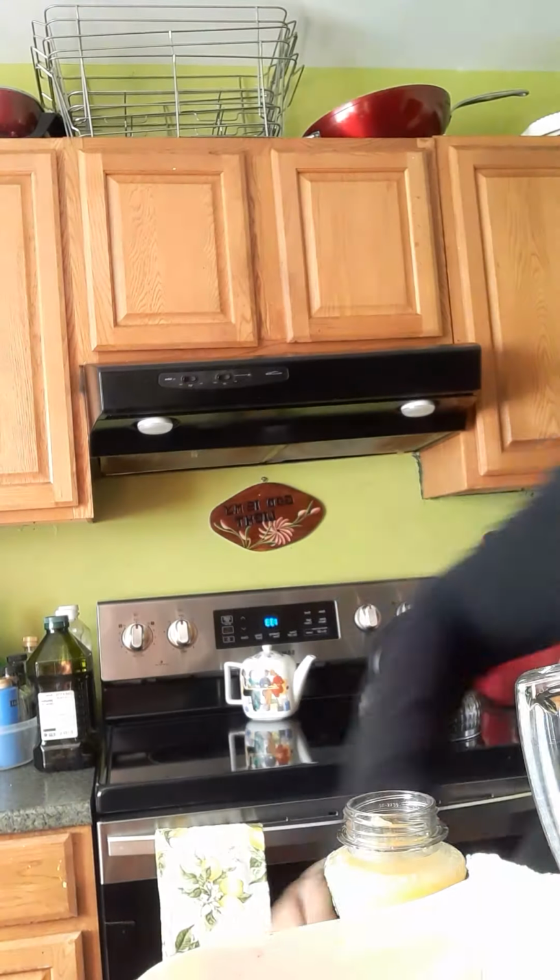And look, I use a measuring cup, guys, because I want my smoothie to be perfect. So this is the measuring cup. Sometimes I don't, but today it's right here beside me. So all right, let me use the measuring cup. It's so much better when you do anyway. You get the smoothness and everything. It's just the perfect texture.